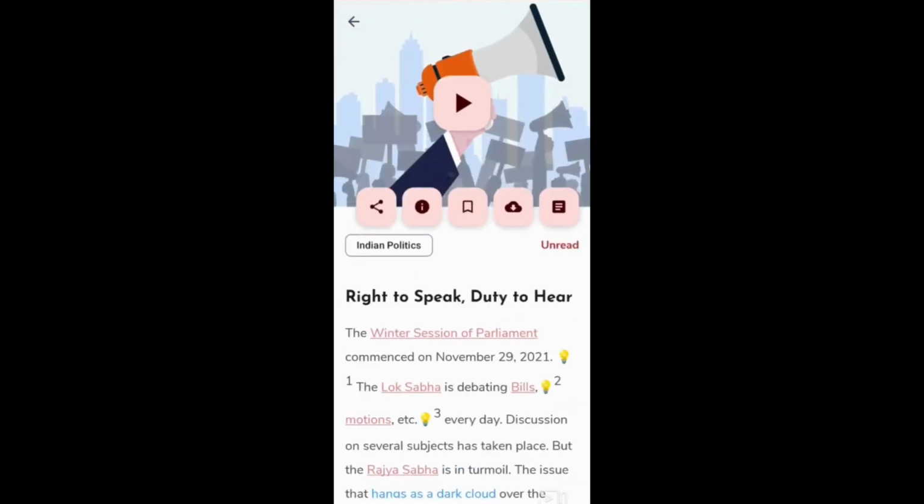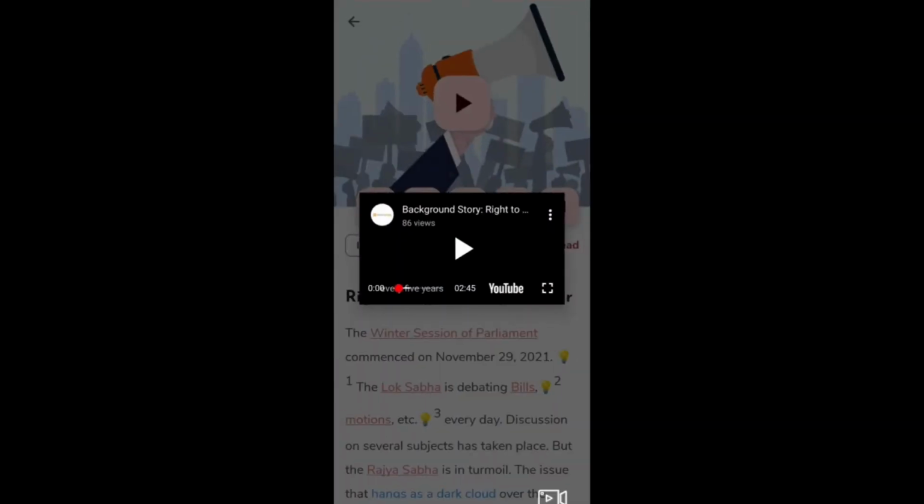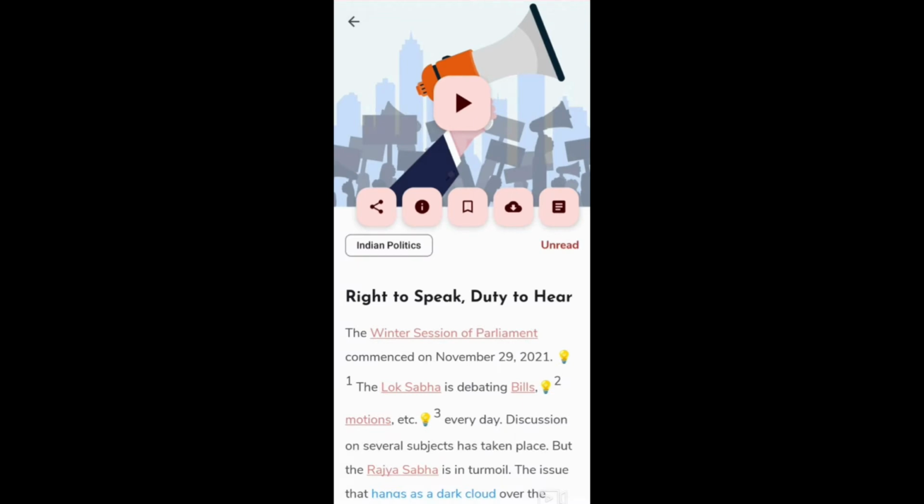Once you open the article, you will see that the article pans out in the following manner. It starts with the background story. This is very important because the background story is what eventually gives you the context to the entire article. Once you've understood the context of the background, it is a lot more easier for you to dive into the article. Please note that the background story is not providing you any summary.